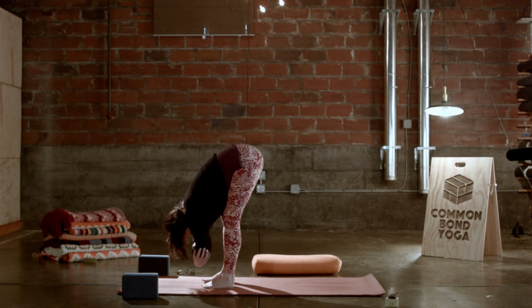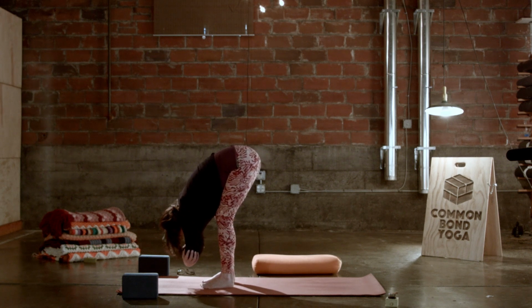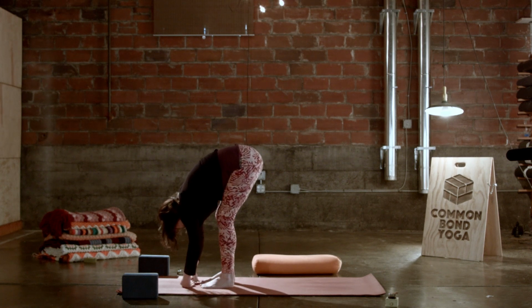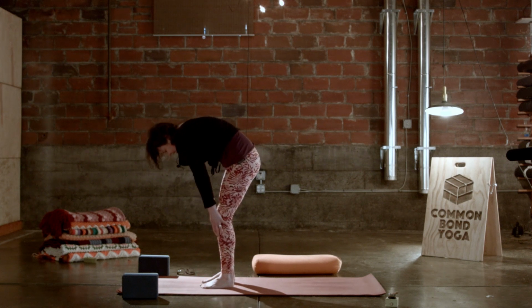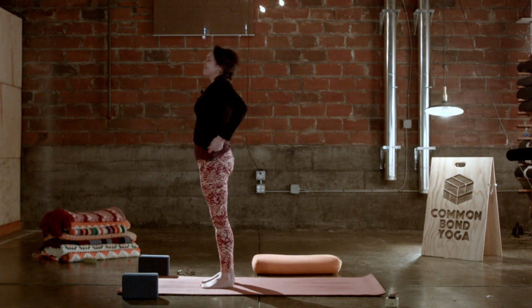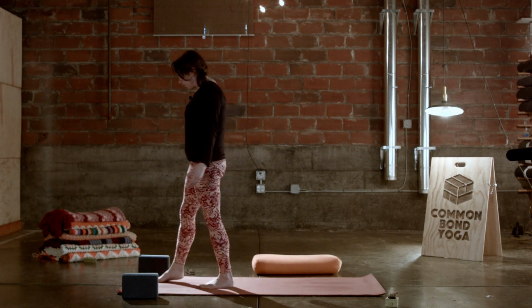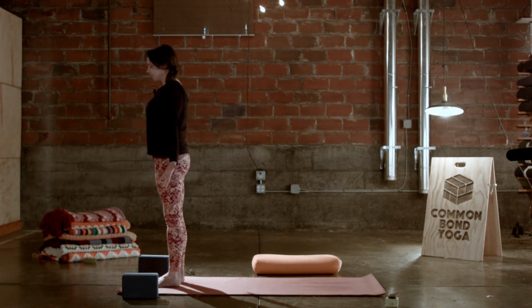And then taking your time from here, bend the knees softly, push down into the feet, and curl up vertebrae by vertebrae, taking your time to come all the way up to standing. When you get there, standing up nice and tall, finding your mountain pose, your Tadasana.